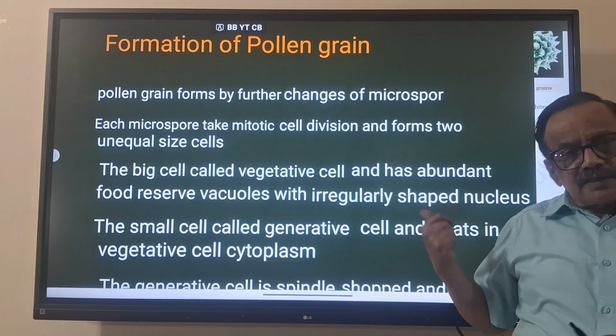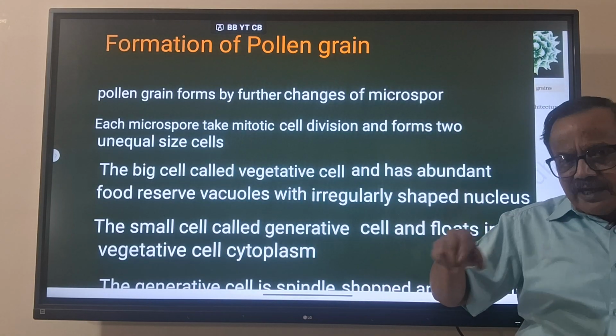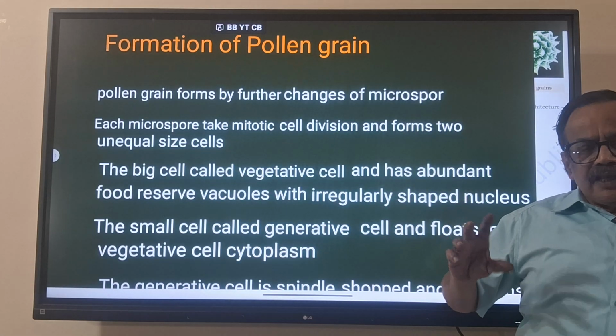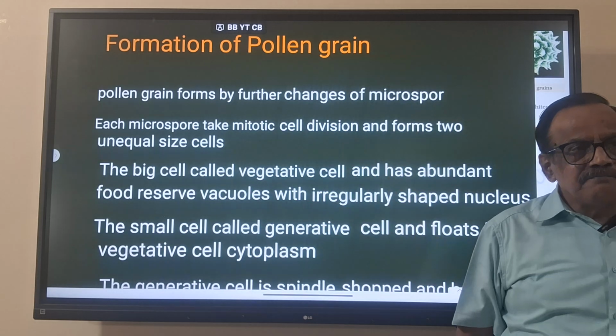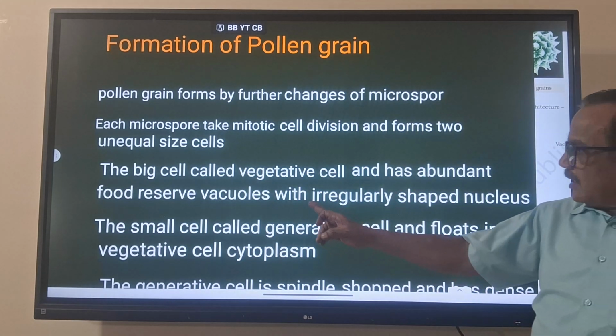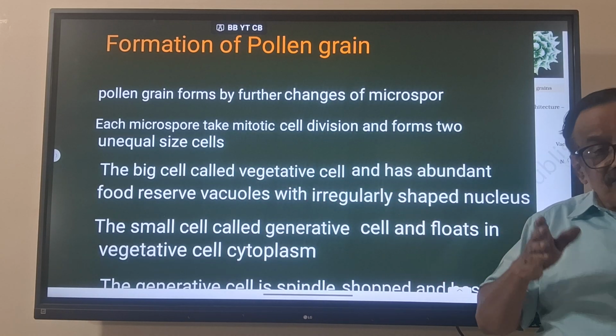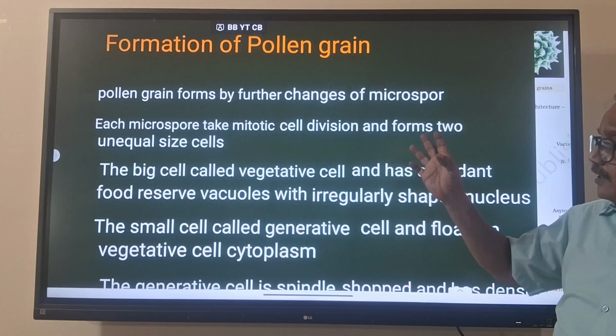Why these sentences? I only created them and wrote them on this board. There is one facility: whenever I write with my handwriting, it is converted into printed letters. These sentences are all my own. So here, I am telling you, if you want to write notes, you can write them.